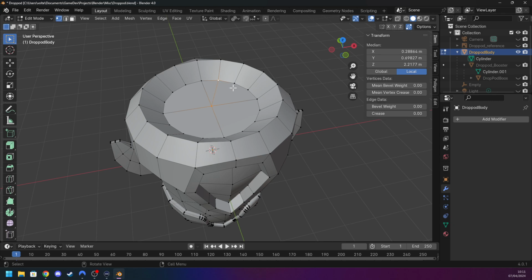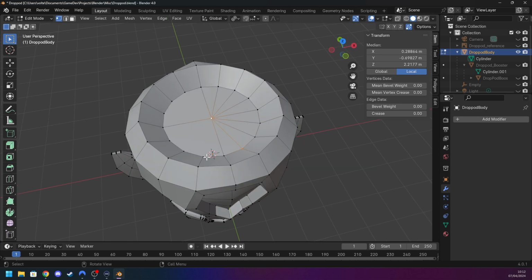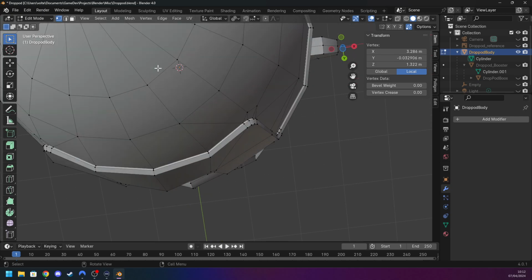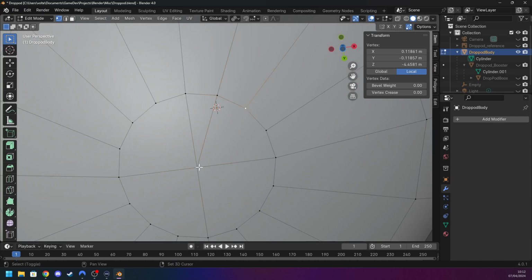So we just J, J, J, J. Join all of these up just to connect them, so we get rid of that n-gon. There are other methods of doing this that create a few less polygons, but again, we're not too fussed about poly count right now. And same for the bottom. This is kind of the problem with spherical objects: you do need to cut. You do have a lot of this.